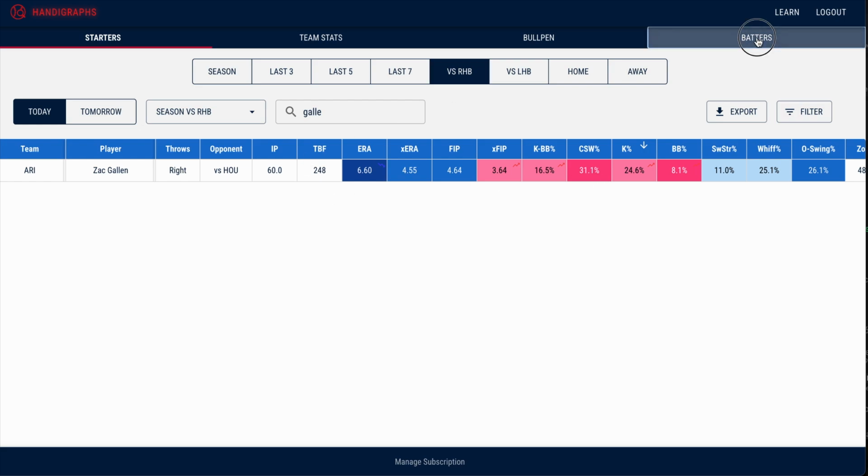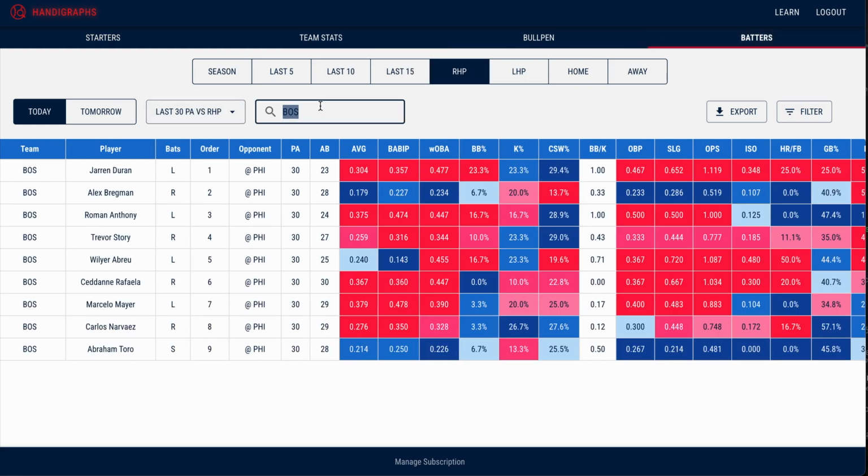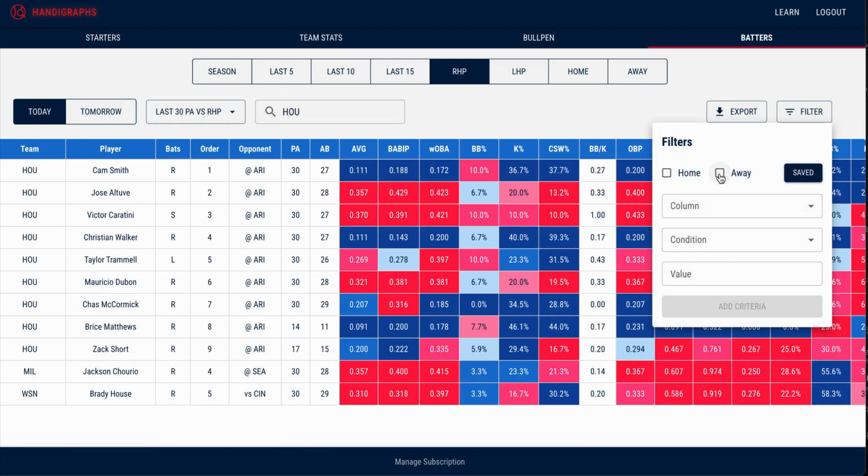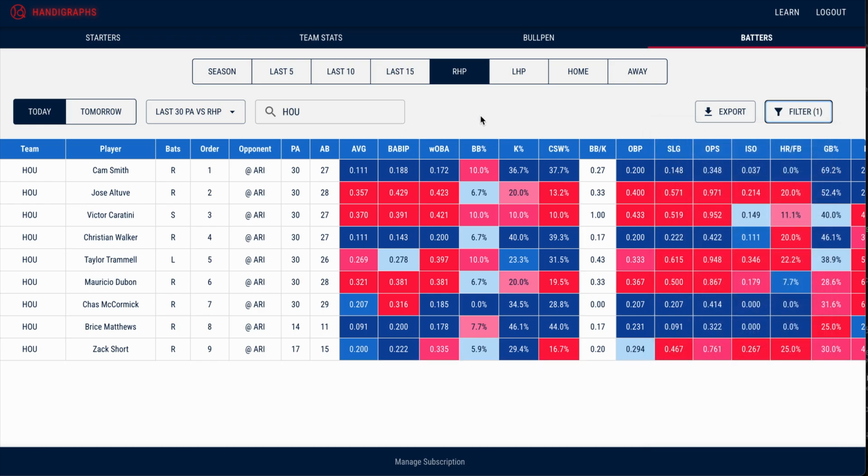And he's playing Houston. So we go to Houston. We do this. Sometimes the search will get a couple guys on there from the other team. So if you want to just get those out, you can go there, do this. It works out pretty well. Oops, there you go. Equals 2. Apply that filter. So here we go. So we're now looking at the last 30 plate appearances for Houston.